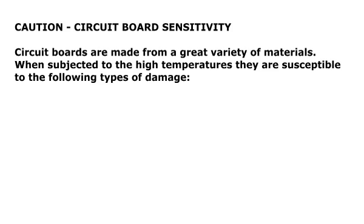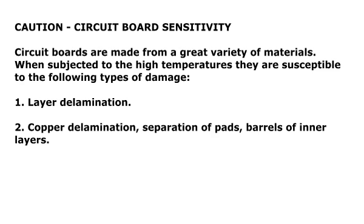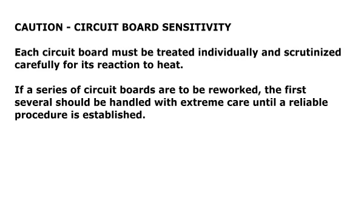A caution about circuit board sensitivity. Circuit boards are made from a great variety of materials. When subjected to high temperatures, they are susceptible to the following types of damage. 1. Layer delamination. 2. Copper delamination, separation of pads, barrels of inner layers. 3. Burns and solder mask chipping. And 4. Warp. Each circuit board must be treated individually and scrutinized carefully for its reaction to heat. If a series of circuit boards are to be reworked, the first several should be handled with extreme care until a reliable procedure is established.